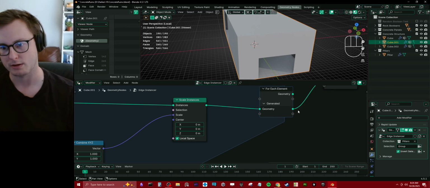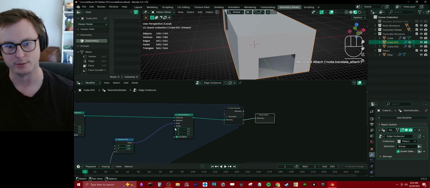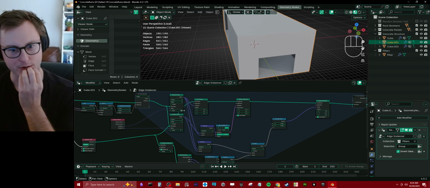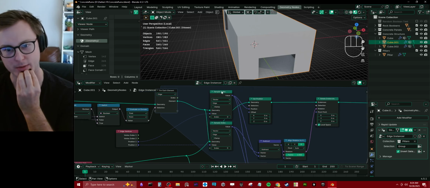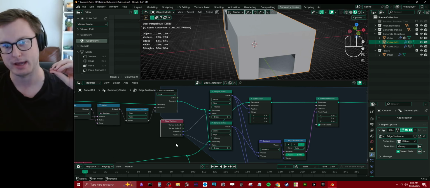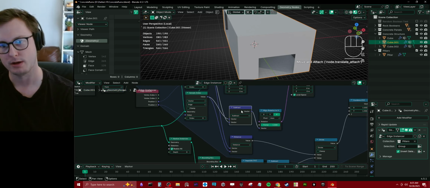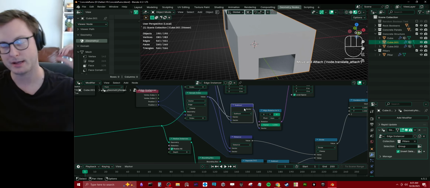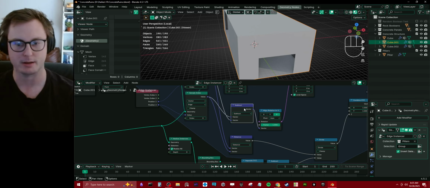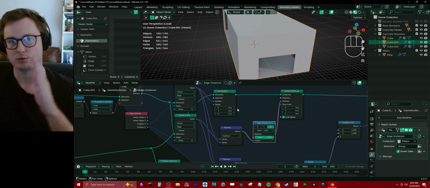And this node here, that's the processed pile. This is actually the original geometry, which could be useful, but we're not doing anything with it right now. Okay, so we go through each edge. The first thing we do is we take the element and we get the positions of the first point on the edge and the second point on the edge. With those position values, we can get direction. So this subtract node takes the second position, subtracts the first position from it, and that gives us a direction from the first point to the second point. And we're using that as a direction vector to rotate our pillar.